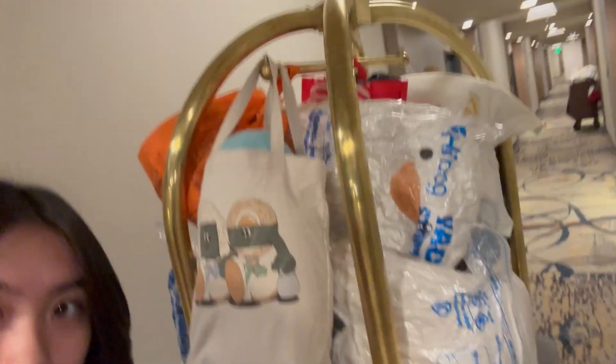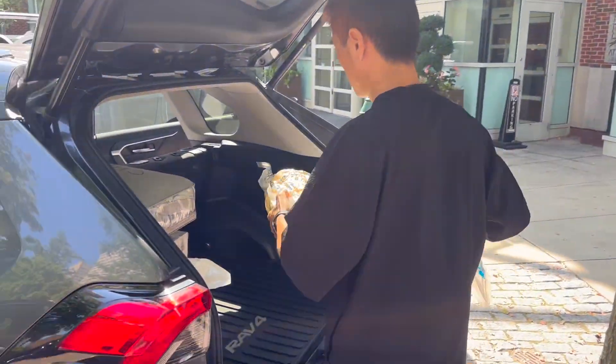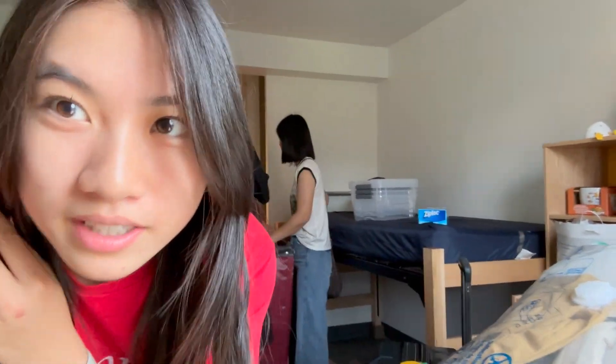We moved to the room — the very small room. We're making our second trip from the hotel. My vacuum-sealed bag is going through it right now. We made it back to the room. I'm going to do a quick time-lapse. I've got everything in the room now, so we're just going to organize.